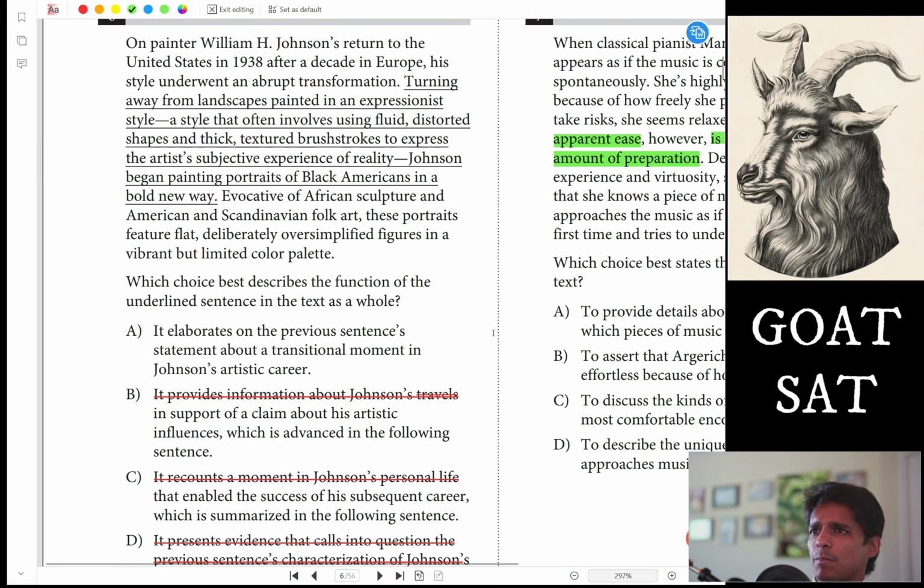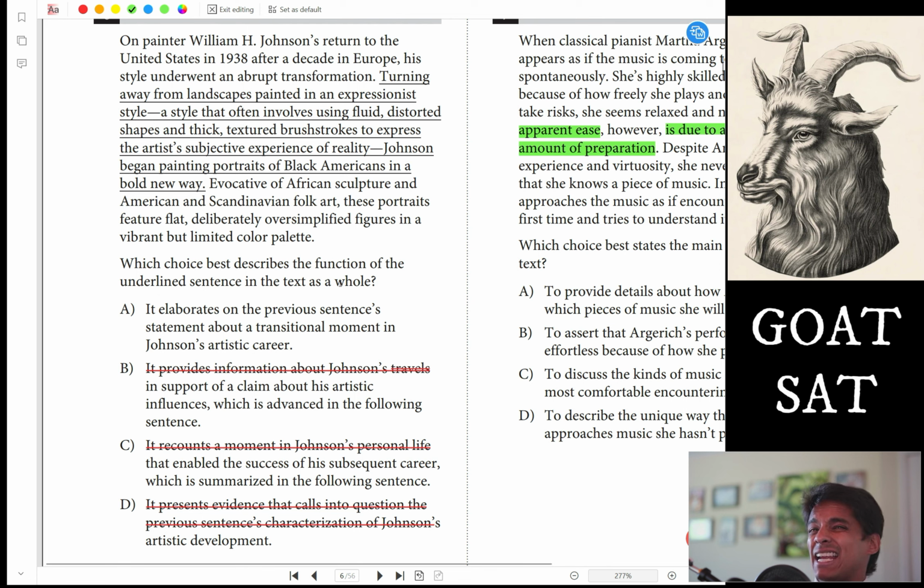Okay, number 6. Let me zoom out a little bit so you guys can see everything. Okay, so there's no information up here, so that's fine. These function questions are essentially talking about paragraph structure. So it's one level deeper than a summary or a main idea, but it's not that hard to understand. Let's read the underlined part for a second. A lot of these, especially the easier ones, you don't really need to read everything if you're very specific and accurate about the words being used. You'll see why I've crossed some of this out in just a second.